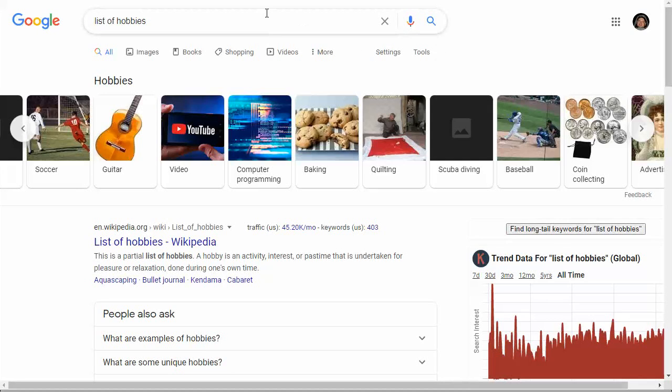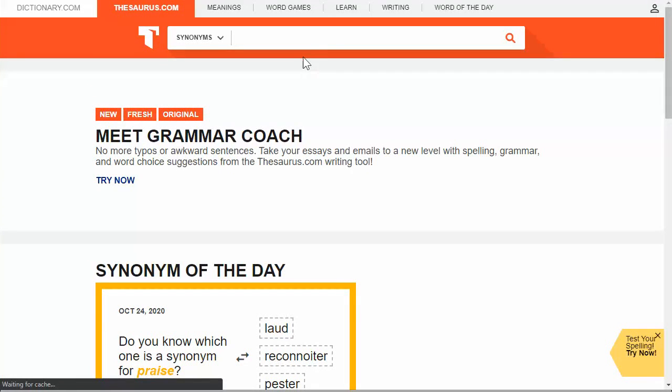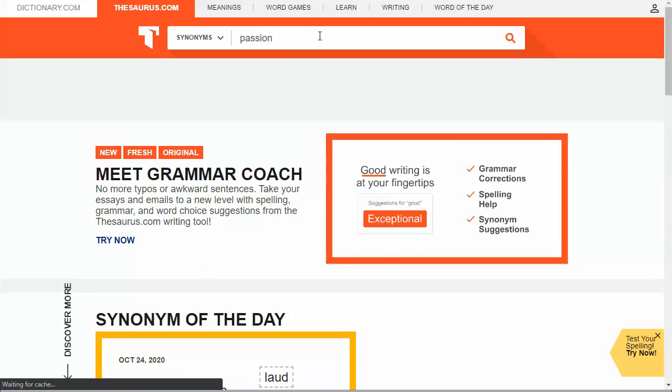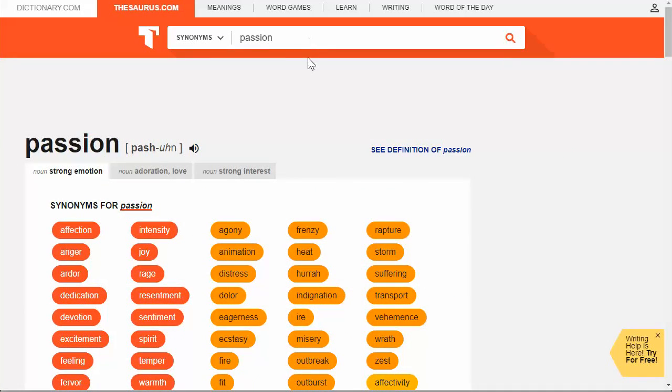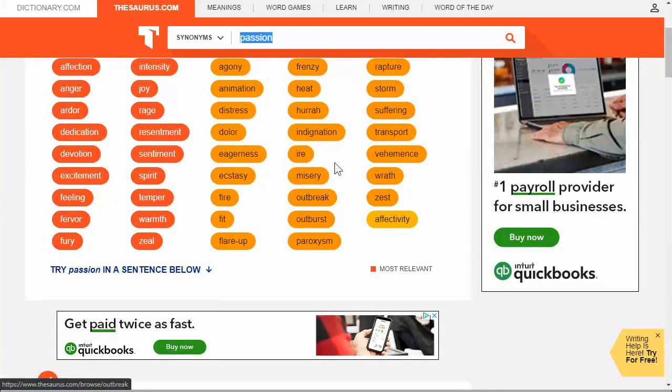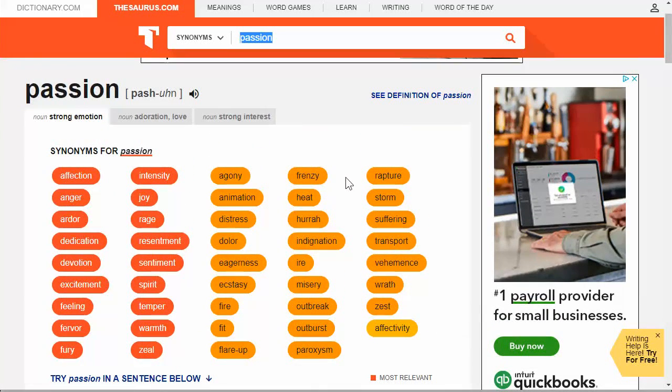What I want to talk about first is how I actually named my Meat Grilling Maniacs brand and what I kind of did wrong. What I did was I typed in something about being passionate in the thesaurus, and I knew I wanted to have meat and grilling in the name. When I typed in passion, I eventually went through all these words and figured out that maniac would be a good type of name for my brand.